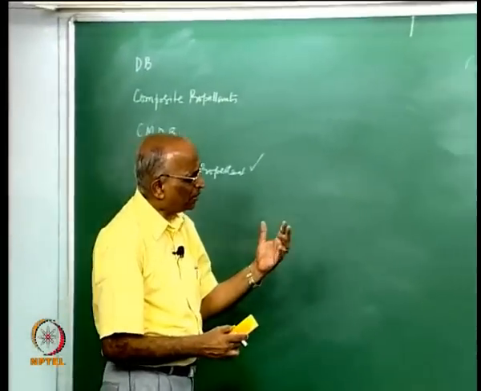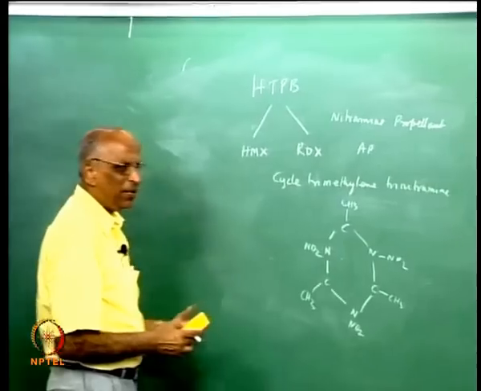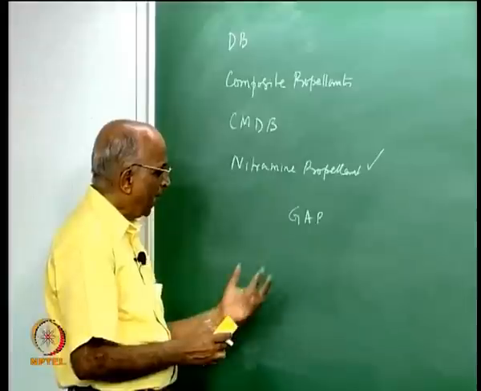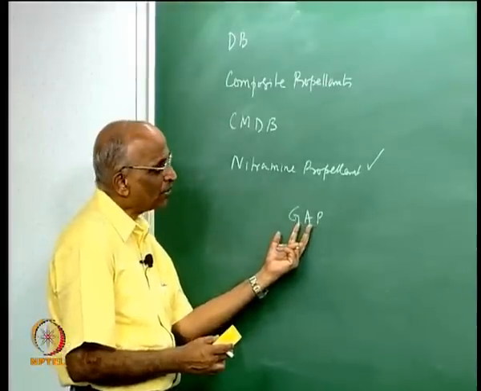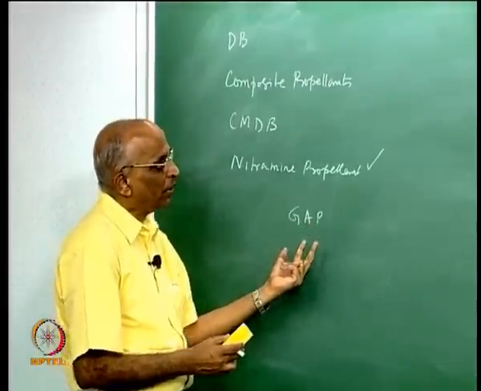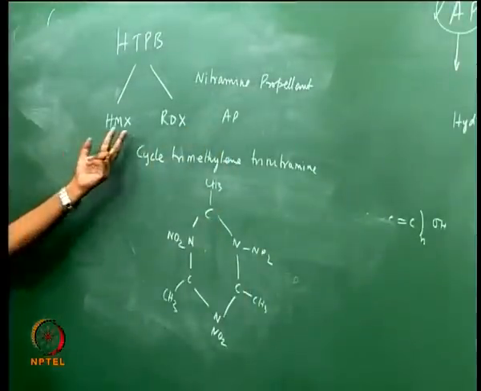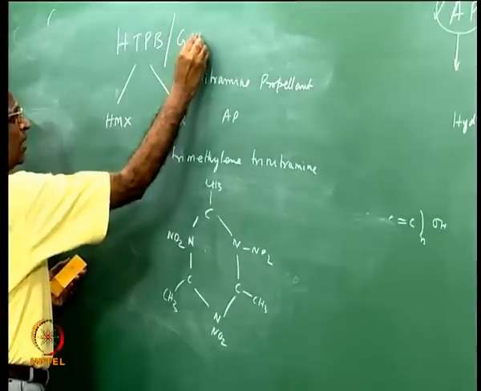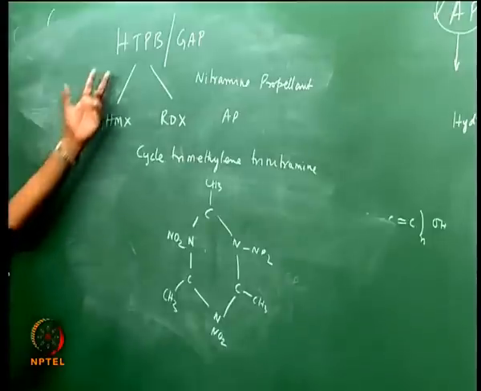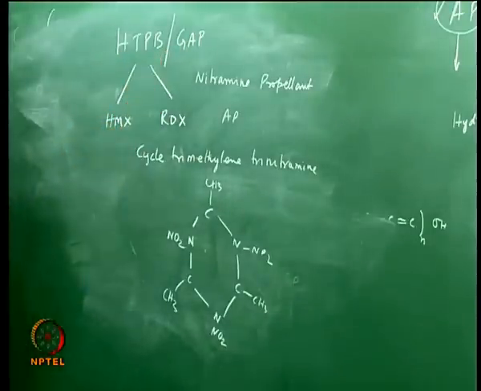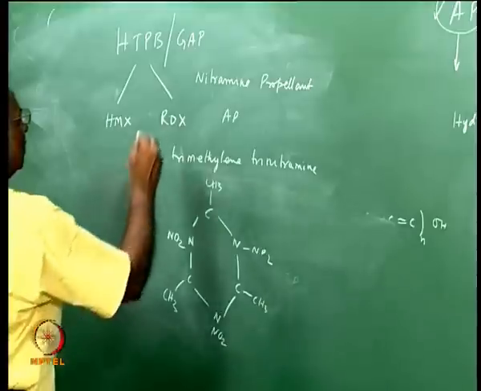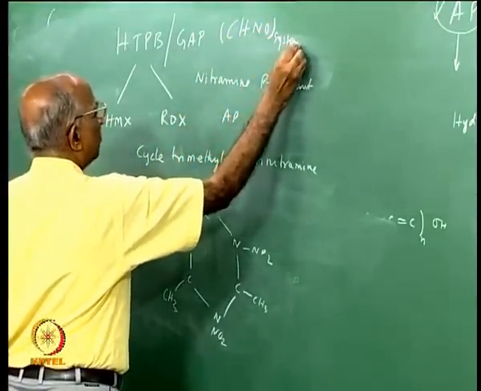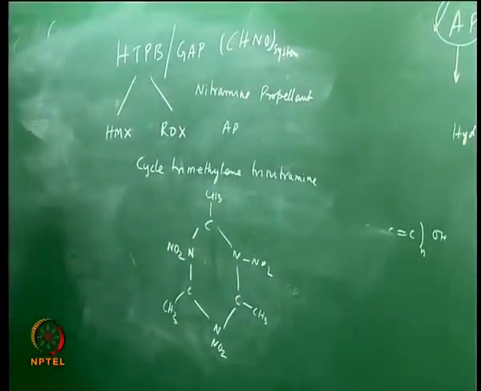Actually the research which goes on in the area of propellants is, maybe you have something known as glycidyl azide polymer, and these things have more hydrogen, and into a fuel like GAP you add HMX or RDX. It could therefore be not only HTPB, but a glycidyl polymer which could also be used instead of a fuel. I think I will not get into some of these things. Glycidyl is again something like a CHNO system.